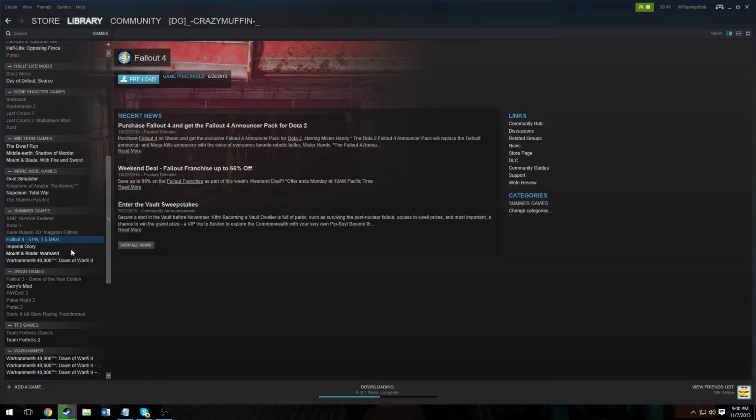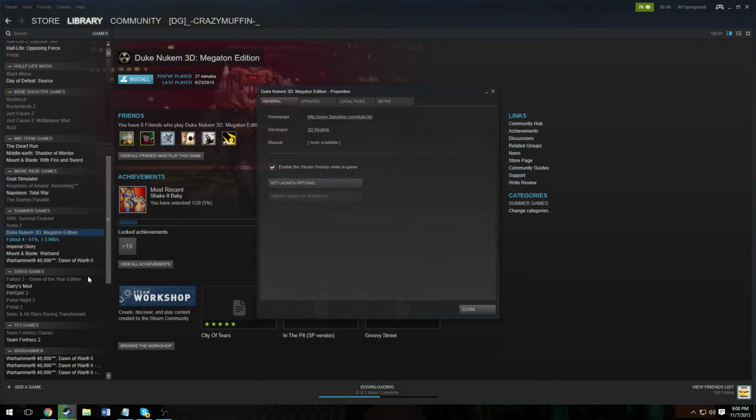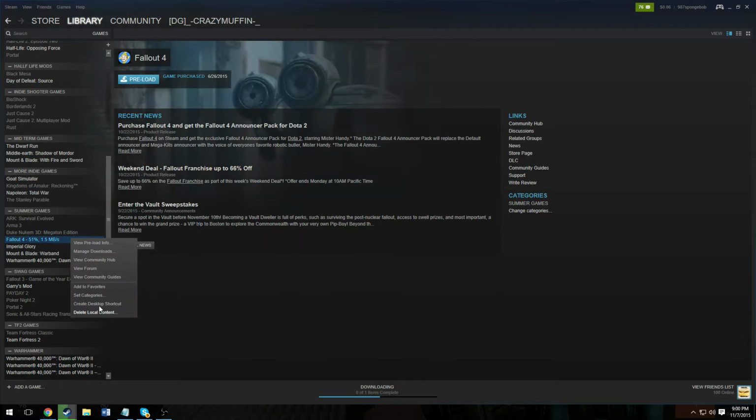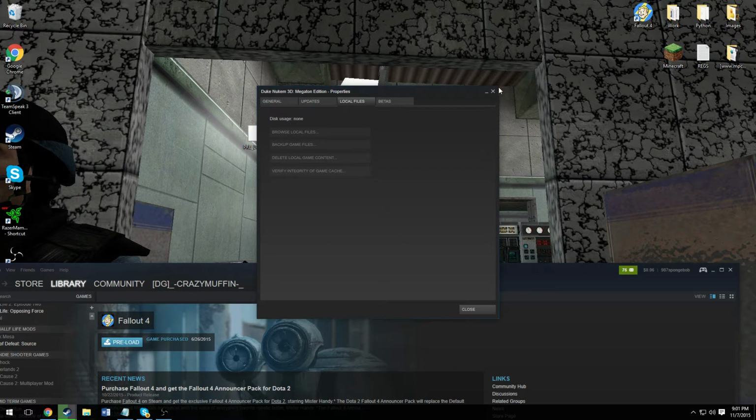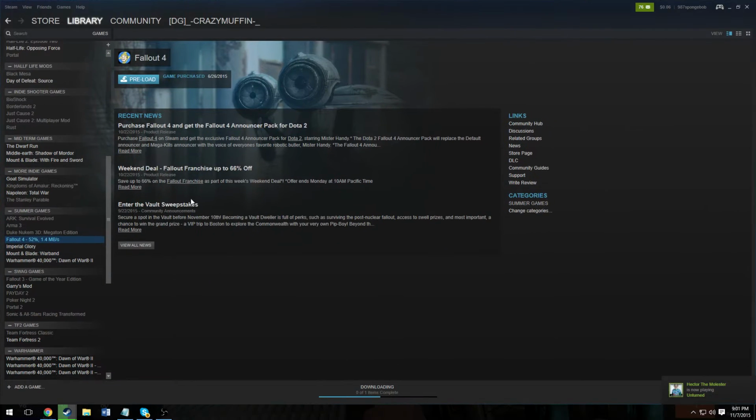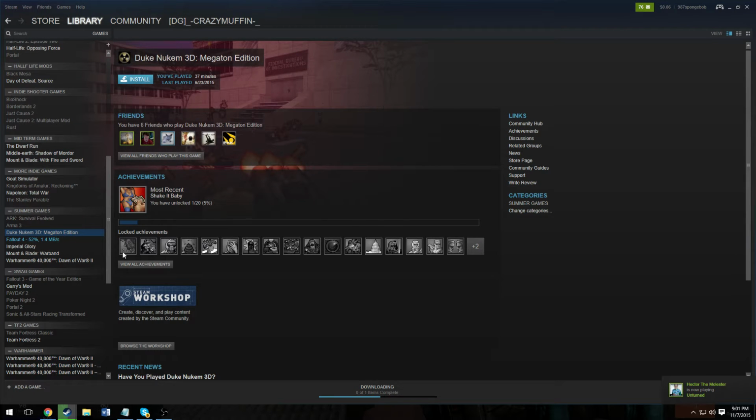That's the reason you can't do it, and you can't even go and look at the properties. As you can see here, you can normally see the properties and do the stuff there. You go here, click properties, no properties, because there's no properties about the game yet. So you can't verify the game classic, can't look at the local files or anything. And the reason for that is basically because you can't look at the files.